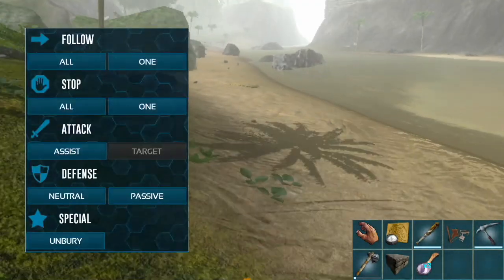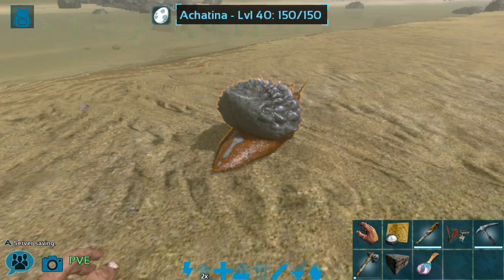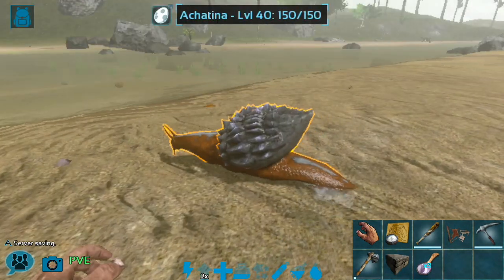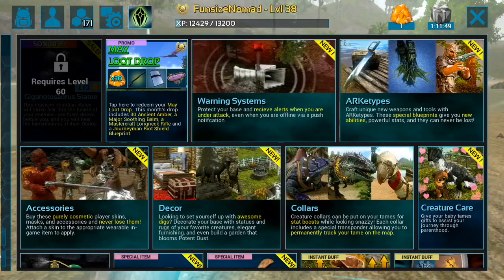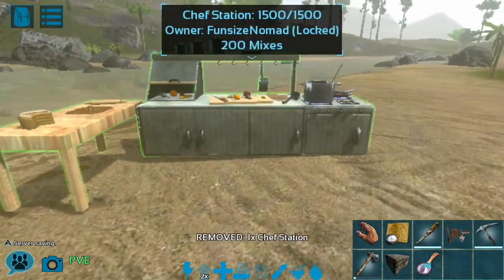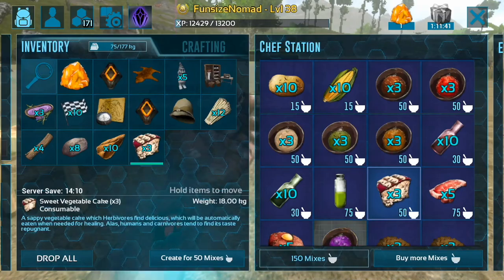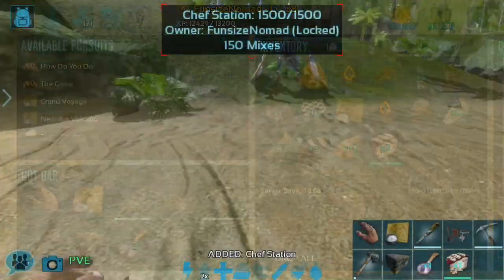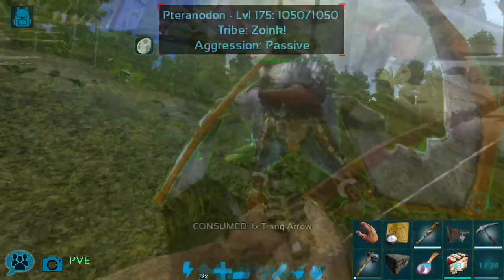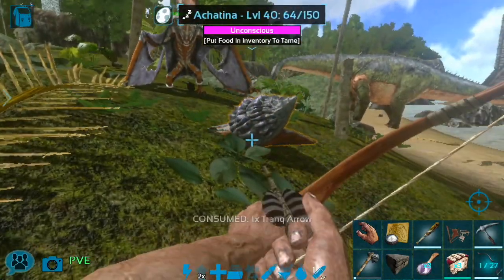Alright, so we did get the Argentavis tamed, and before we log off, I wanted to tame this snail. So I got a handful of balms from the code, and I got a chef's station, which I just bought. Yep, cakes are in it, that's good. That should be pretty perfect, we will see how it goes. Let me get my arrows. And it's out.